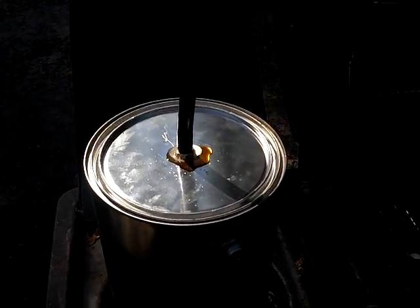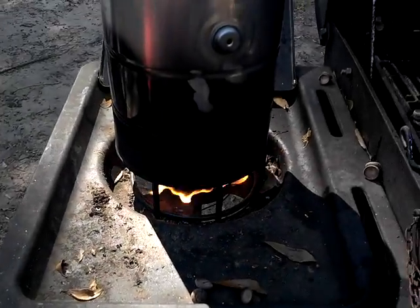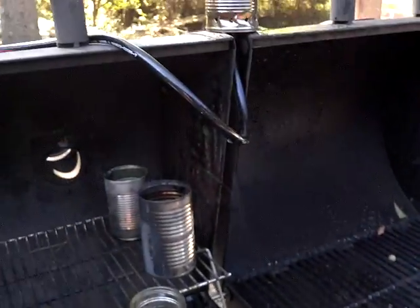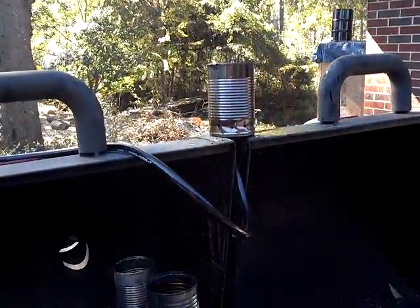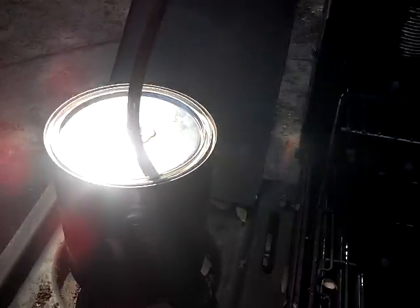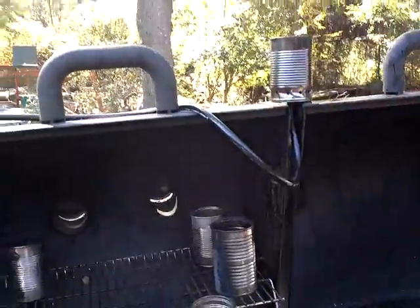You can see smoke coming off there. I'm just about done getting rid of all the methanol. The oils are smoking, but I want to make sure I get rid of all the methanol. I keep the torch nearby so I can double-check. The flames will reach about a foot, foot and a half, maybe two feet on some of the peaks.